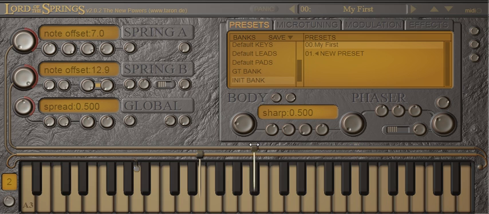Let's shift it an octave down. Because here there's the magic octave gap. And that spreads both, as you can imagine, both springs of spring B an octave apart.